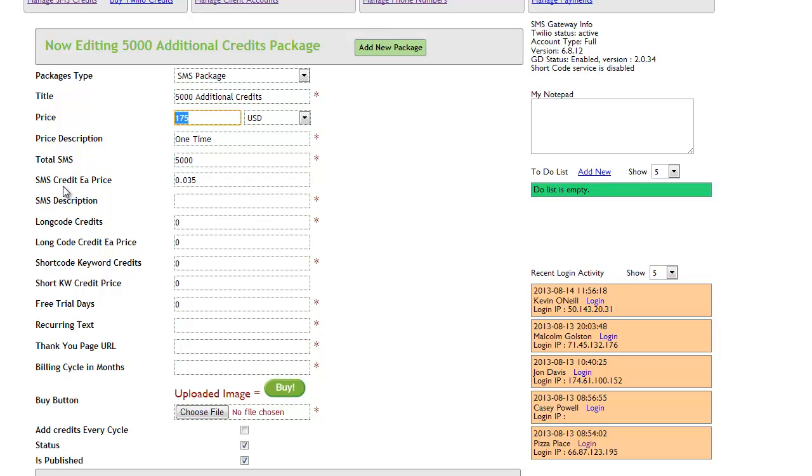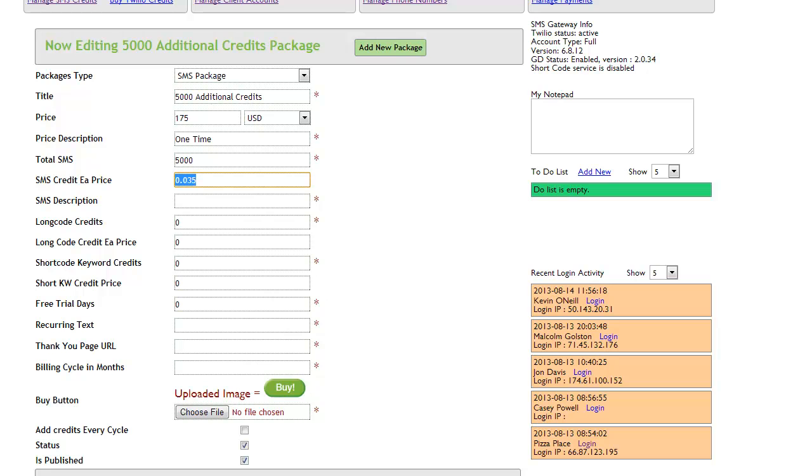So let's say you invest in the platinum package. It comes with 5,000 free credits a month. Okay, but you use those. And by the way, those are rollover credits. If you don't use all 5,000 the first month, they still stay in your bank and you can use them whenever. All right. So let's say you need 5,000 more credits. Well, it's $175 to buy those, and you can buy them anytime you need them. And the price there is 3.5 cents per credit.